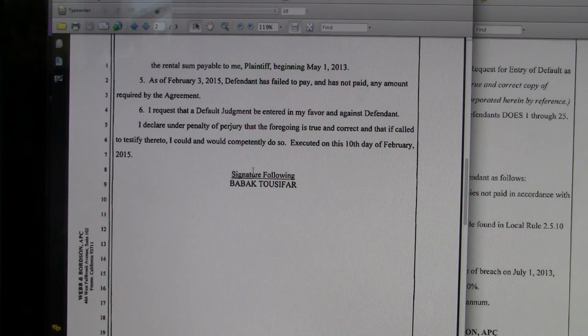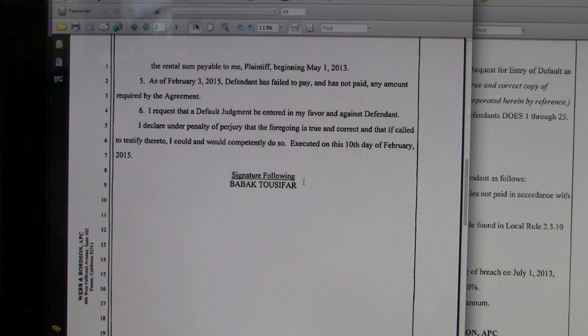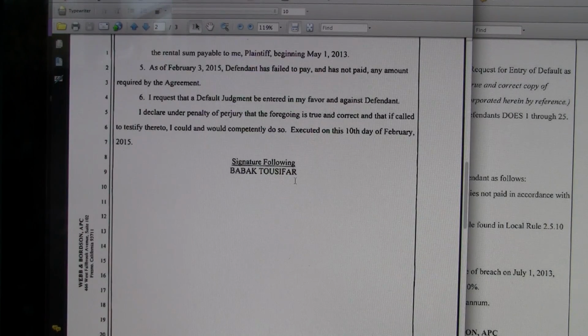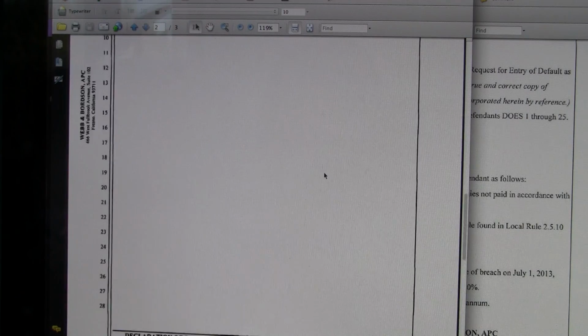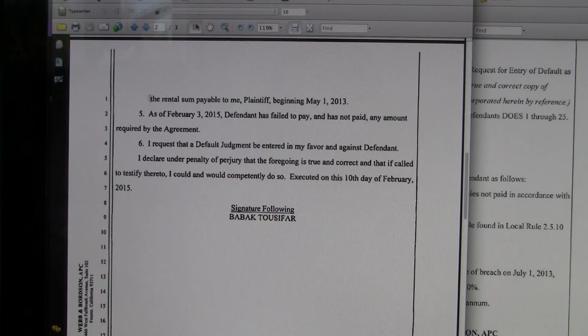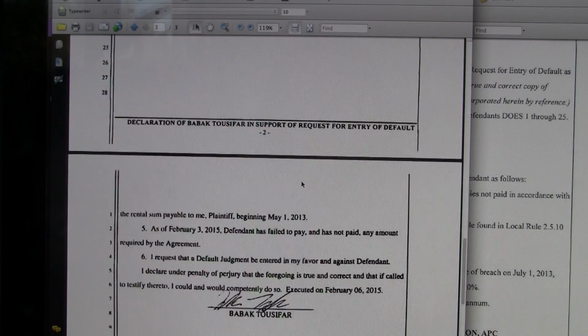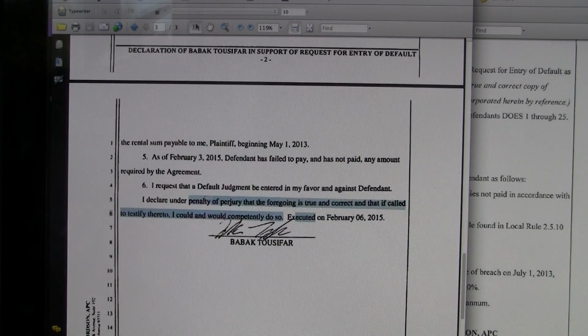And so see here it says signature following, only because Lyndon prefers that the signature is attached separately and scanned in separately, just because it makes the page look a little bit cleaner than if you originally have it scanned in as a PDF with only the client signature attached to it here. It's a little fuzzier.